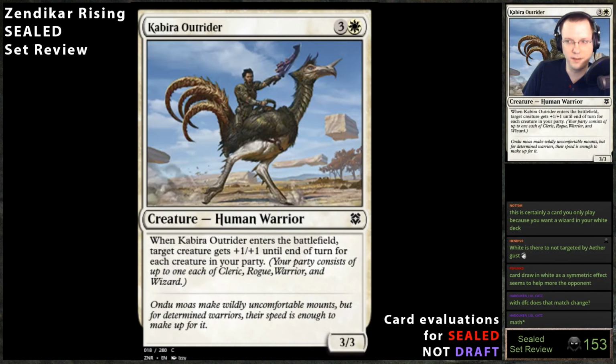Kabira Outrider. Enters the battlefield, target creature gets +1/+1 until end of turn for each creature in your party. Now this type of effect is actually a lot better than it looks, especially if I go by the rule where if it's a creature, you count parties matters as 2, and if it's a spell, you count parties matters as 1, because this is a warrior, right? So if you can assume to have at least one other party member in play, this is +2/+2.